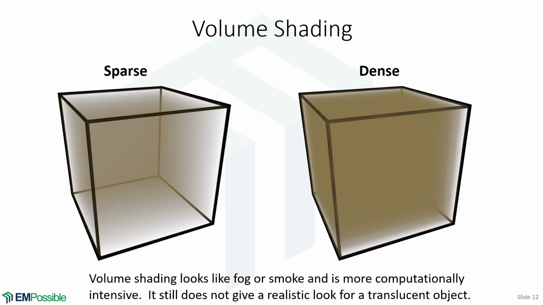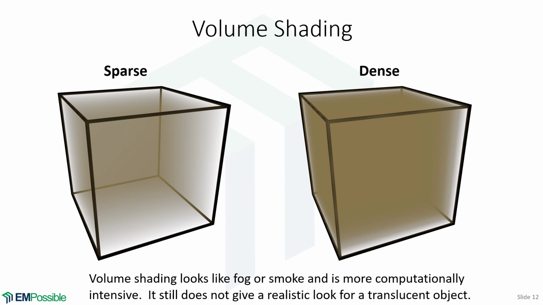So there comes volume shading. It doesn't at all color the surface. It fills the volume with like a fog. And there's all kinds of options. You can make these fog look like clouds and change their colors and do all kinds of other crazy things. But at its simplest, it's a cloud. And we can have a very low density cloud or a high density cloud. So this is what we would want if we want an object that kind of looks a little bit translucent.